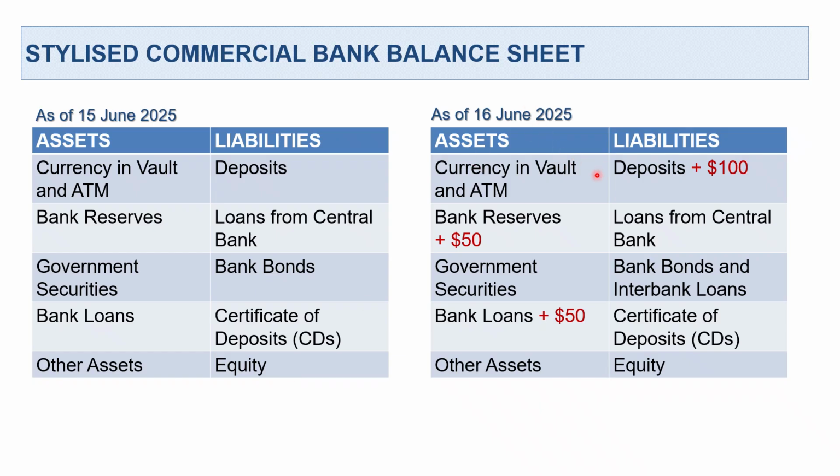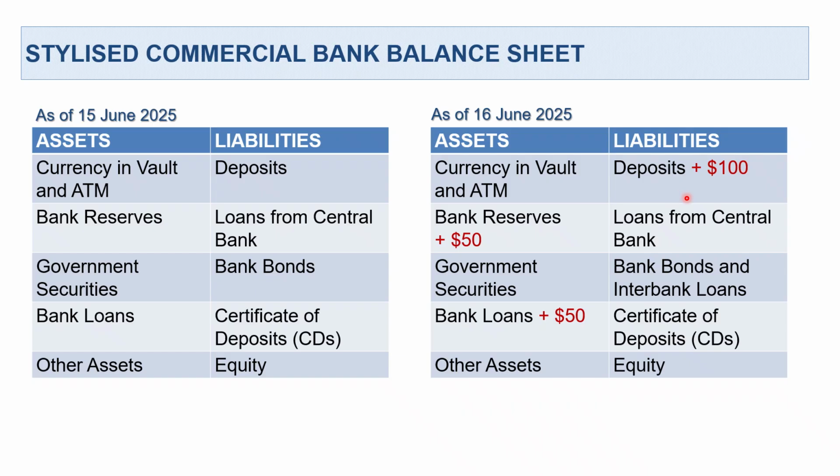So on the next day, the 16th of June, let's assume that the central bank has done a quantitative easing in terms of crediting the bank reserves by $50. So it's increased the commercial bank reserves by $50. The way it would have increased the commercial bank reserves by $50 is buying a government bond or a bill worth $50, which will go into the asset side. And the government bond would typically have been sold by a private sector person. The intermediary of this bond sale would have been facilitated by the commercial bank. And the private sector person who's selling this bond, his account will be credited, and it will show up on the liability side of the commercial bank as $50.